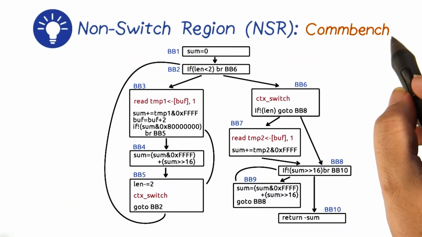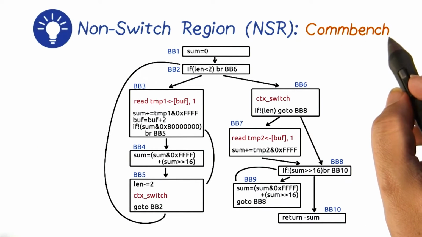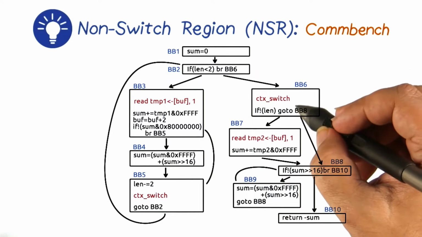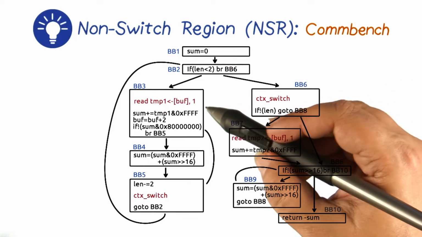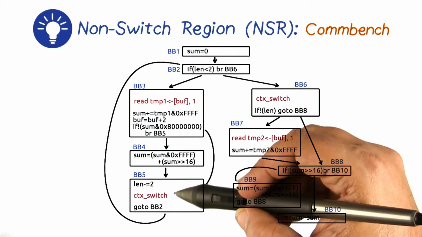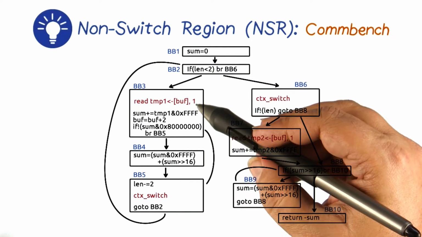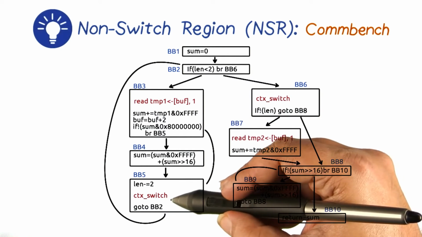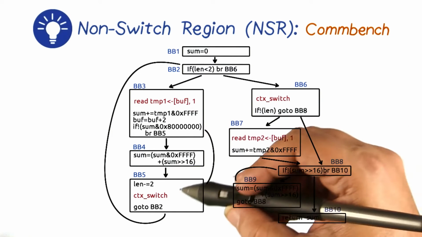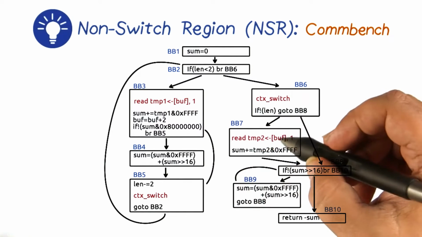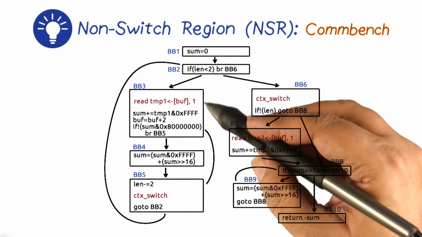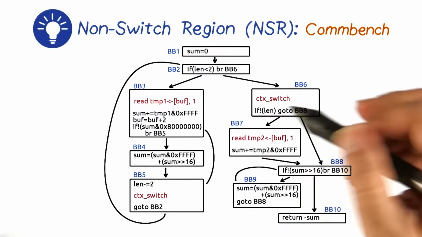So what we have here is a control flow graph of a particular benchmark from CommBench, which is a commonly used benchmark for network processors. Right at the beginning, you can see that the things marked in red are all context switch instructions. Why is this a context switch instruction? Because this is a load instruction. This is an explicit CTX instruction, so a context switch, which is already present in the program. And then here is another load, which is a memory sensitive or latency sensitive operation, which could take hundreds and hundreds of cycles, and therefore these are context switches.